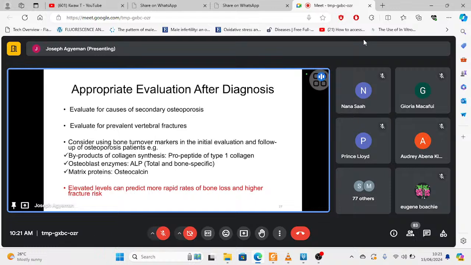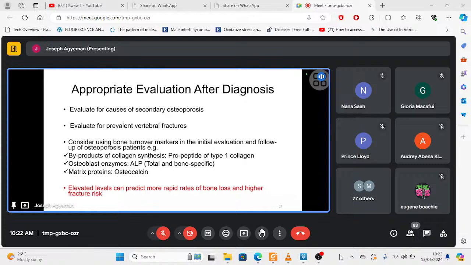So bone turnover markers like propeptide of type 1 collagen, you see, for example, if you have osteoporosis, high amount. Alkaline phosphatase, you see that enzyme will be high. So we say that alkaline phosphatase is not specific. It's not only about liver issues. You also have alkaline phosphatase in high amounts within the bone, and that is an osteoblastic enzyme. If you are degrading the bone, you may see it in high amount.